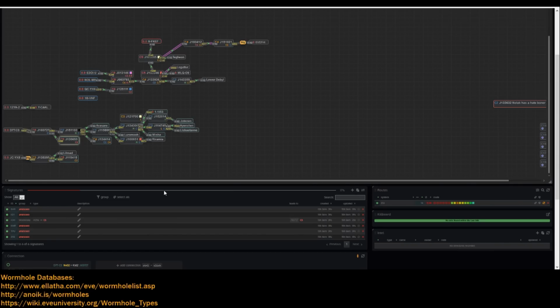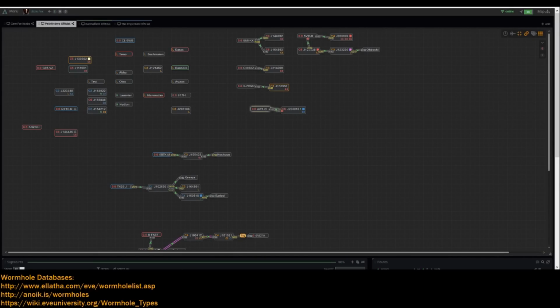If you go into a system that has a ton of SIGs and you don't have time to scan them all down to 25% to see what they are, you can still just put them in so that people know. And then you'll want to mark your system as unscanned, just like Louis did here. To do that, you just right click on your system, and then set status to unscanned. So here we can see he scanned down the hole on the other side, just like you're supposed to, and then he still pasted in all of the other SIGs so that whoever comes behind him knows that those signatures still need to be scanned down and there could be another wormhole in here.